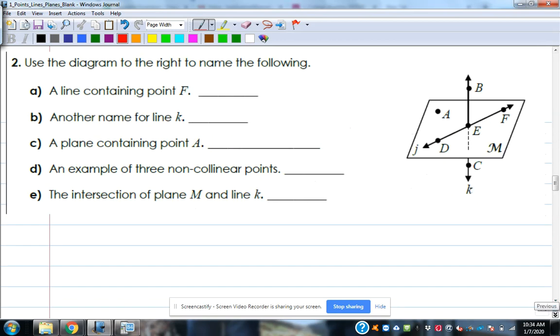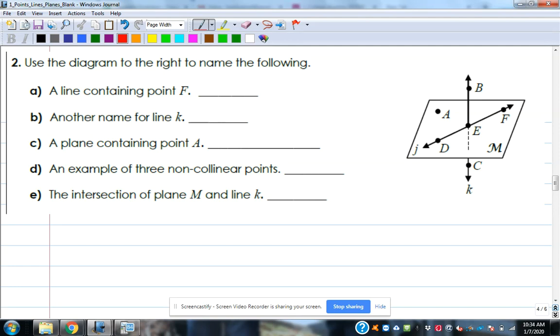Use the diagram at the right to name the following. And look at our picture here. What do we have in this picture? We have a plane. So we see that slanted rectangle, that parallelogram shape. And then what else do we have in there? How many lines? Two. We have this line that's slanting here, and then we have this line right here. What are they trying to show us? It's going through the plane, so it's like the plane is here, and it's sticking through it like that. That's what they're trying to show there.